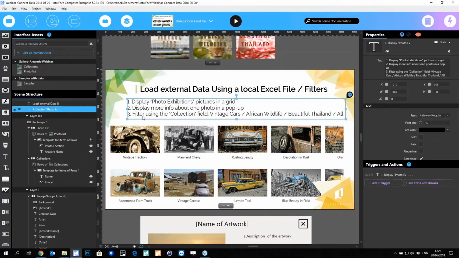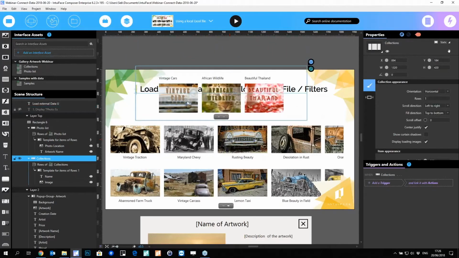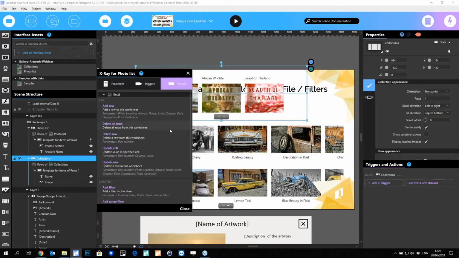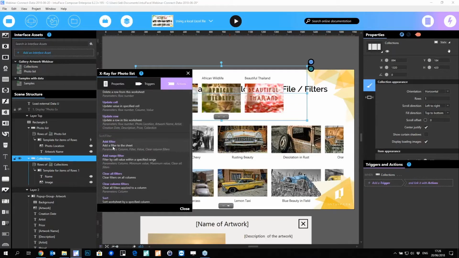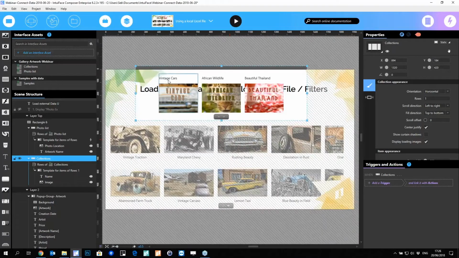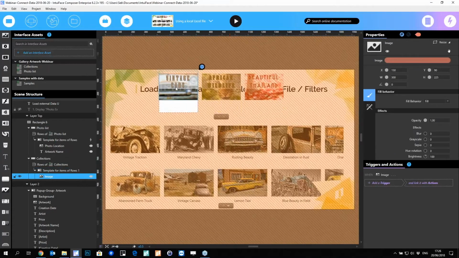Step number 3, we will add some filters. So let me just hide this text to get some room. And now I can use my collections here. As I mentioned earlier, on these Excel files, we have some actions available, including adding filters. This is the action we are going to call as soon as a user clicks on one of these collections. So again, let's update a little bit the template.